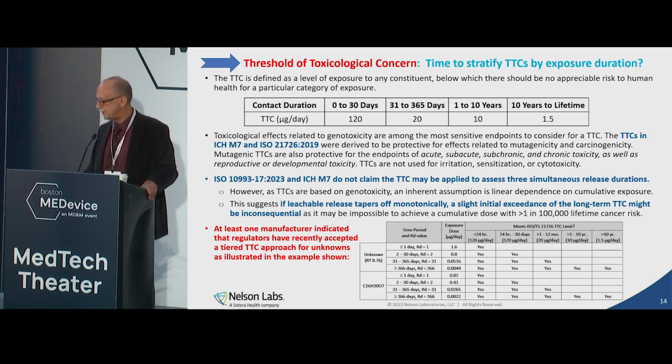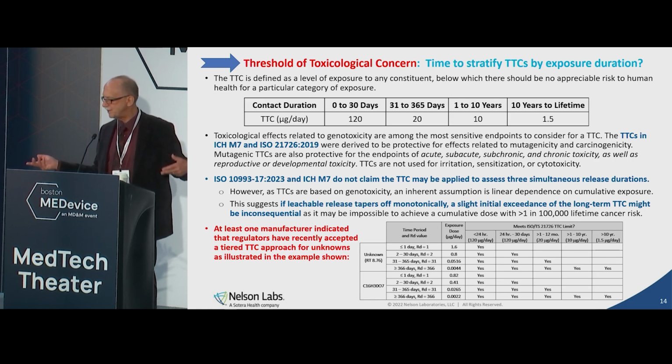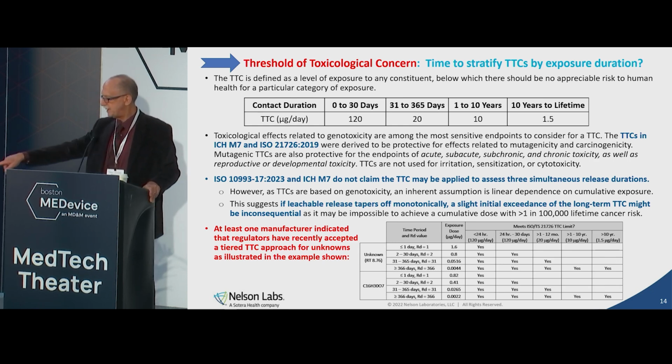There's a couple exclusions in there like nitrosamines, but for the most part you are allowed to do this if you don't think those excluded chemicals are in your material of construction. But there's also a more lenient value. If it's a device only used up to 30 days, it's 120 micrograms per day. Again, it's because of the concept that there's an inherent assumption that there's a linear dependence of the cancer risk on cumulative exposure, so there's a dependence of the threshold that's safe depending on how many days that exposure could happen. Hence the tiered categories.